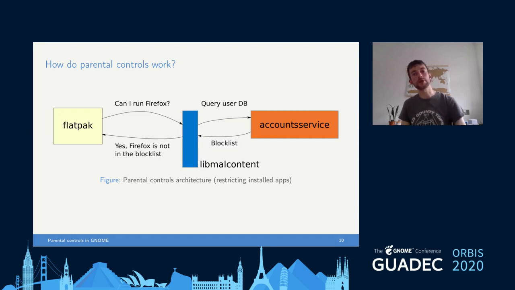While restricting the installation of new apps is implemented using OARS metadata, restricting access to apps which are already installed uses a block list, which is a bit simpler. This allows the administrator to have age-inappropriate apps installed system-wide for all users, but then restrict them on a user-by-user basis. So if there's like 2 parents and an older child account, and then there's a younger child account, then you could have Wolfen Doom installed for the whole family except the young kid to enjoy.